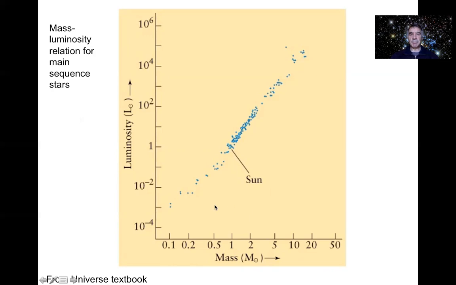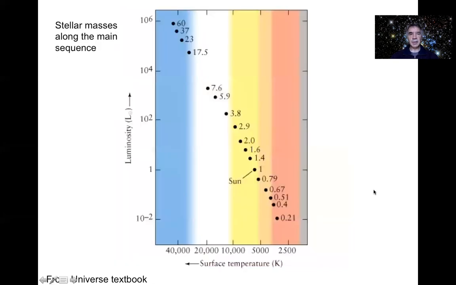So you can start to see the range of masses of stars here. Here's the sun, obviously, at one solar mass, but there are stars way over 10 times more massive, and there are stars down here that are 10 times less massive. So let's have a little think about that for a moment. Well, let's do this first. Let's put those stellar masses now back on an HR diagram to illustrate something here.